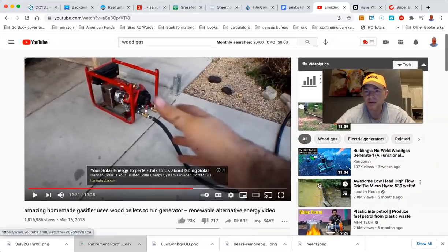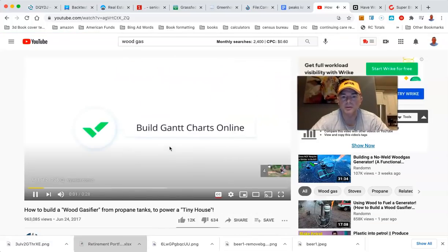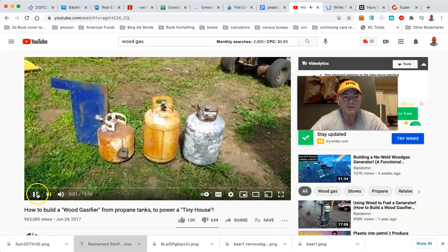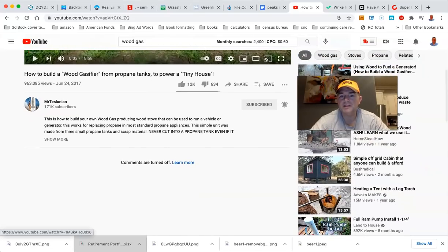I saw a guy on here doing how to build a propane gas fire too. Anyway, man, if you have mechanical inclinations, start building these suckers and marketing them. You can't just find a gasifier to buy — trust me, I've looked. Probably a year since I've looked, but you can't just buy a gasifier. They're not just out there. I'm telling you, there's a huge business in there. I'd love to hear your thoughts on that. More power to you, man. We'll see you guys. Thanks.